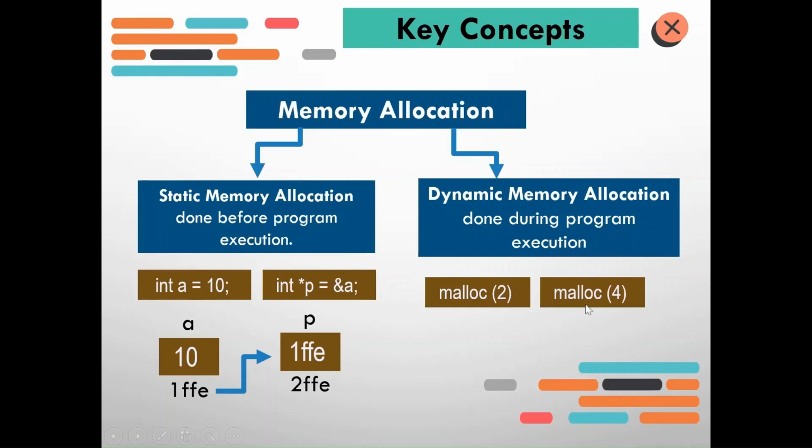Let us move to this second example. So malloc 4 means allocating 4 bytes. Why am I writing 4? Here I am alluding to an integer declaration. Here I am alluding to a declaration of a float, which supposedly takes 4 bytes, right? But generally we don't allocate memory dynamically this way. That means we don't write malloc and then some random integer within the brackets.